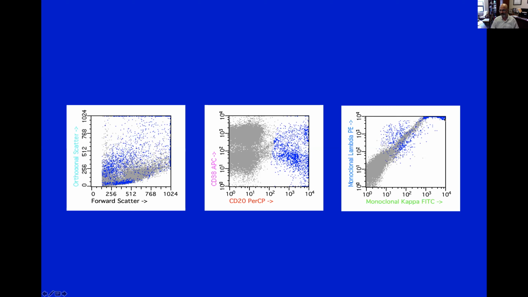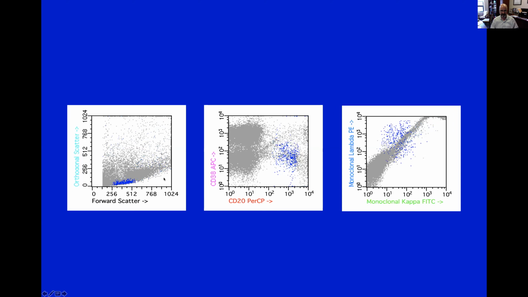Obviously, this stuff that is way on the ceiling over here would also disappear. It's probably just junk that is autofluorescing and stuff like that. So we would clean that up. And as soon as we cleaned up this based on this cluster, all this stuff disappeared. So that looks nice. And now we would try to do a Kappa Lambda ratio on these B cells to see if they're polytypic or if there's any monotypia involved.